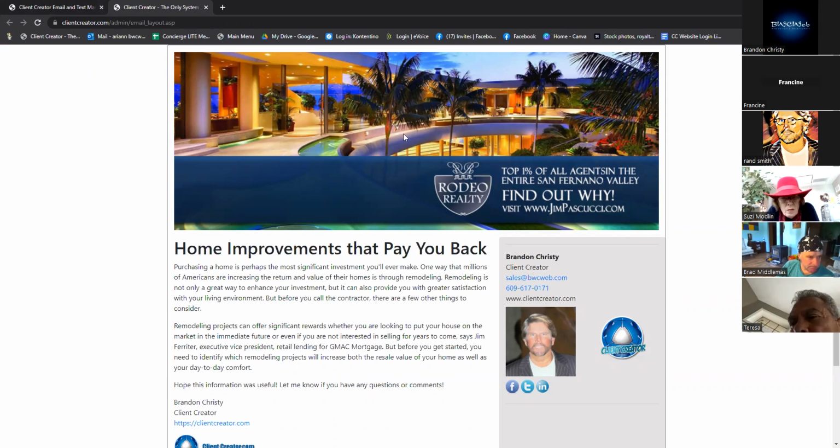The image that's used at the top is usually the image that our team created for you. Again, it's creating a consistent look throughout all of your social media, your client creator, your marketing, your ads. So there'll be a similar layout for you at the top across all of your systems.